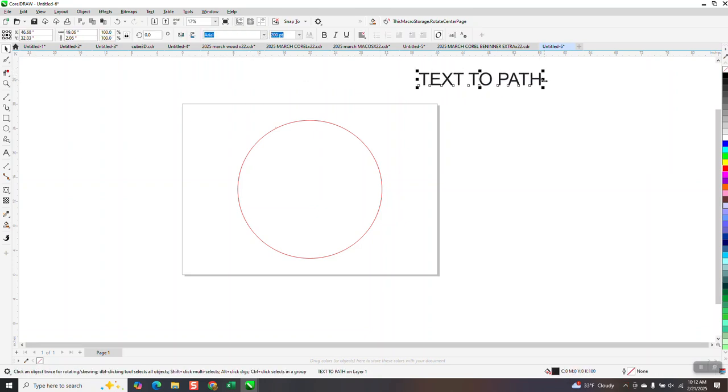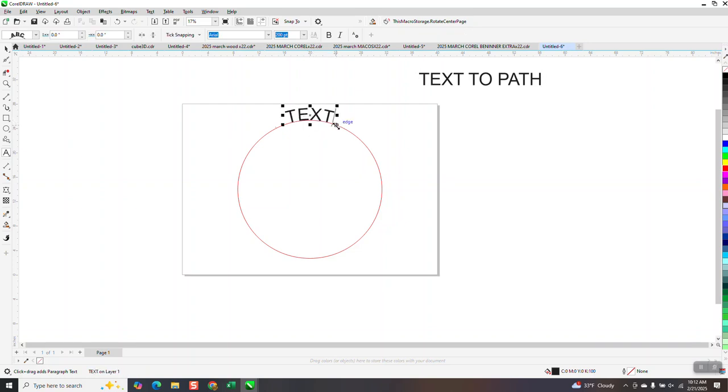Now, his suggestion, and I don't ever use it for a couple of reasons, but if you grab your text tool and get that little squiggly line right there and put it on the quadrant, and then you start typing, the text on the path is in the center because you started in that center. So you want to make sure you do that.